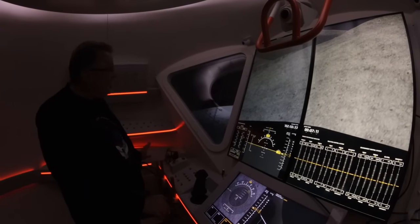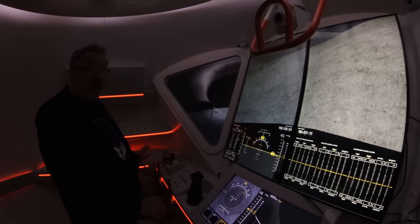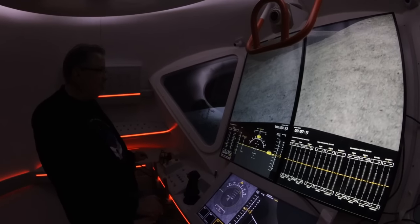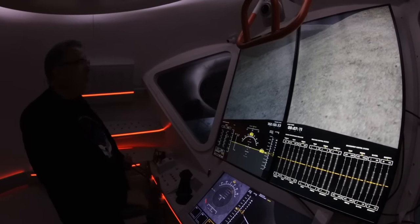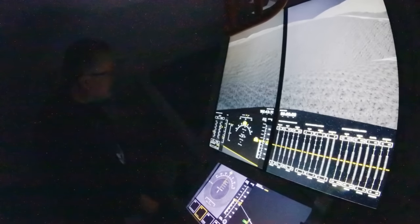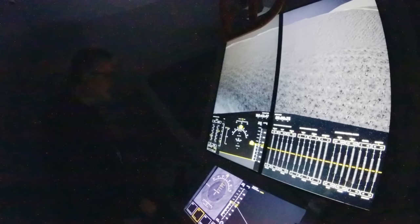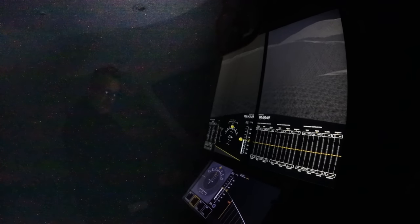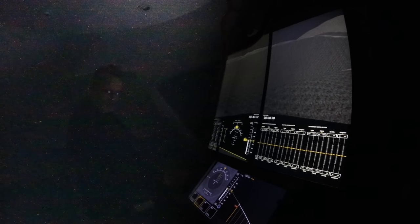My heart is crawling into my throat. We're not landing where Apollo landed — we're going to the South Pole near Shackleton Crater. First time, the experts do it; second time, I need to do it. You guys don't want to see this thing land safely — you want to see me crash into the moon. So let's skip to the second part. We're descending, still in automatic, descending at a frightening rate towards the surface. Oh, my dear God. I'm still on automatic, relying on the computers, but things could get very bad once I transition to manual control.